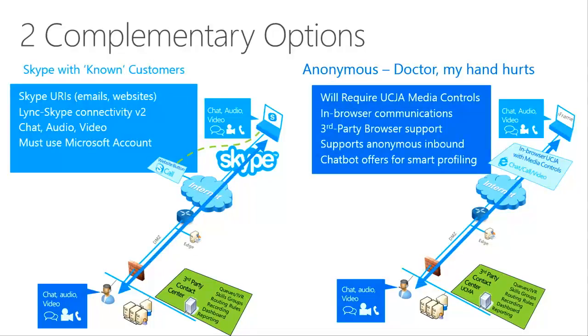But we then see a mix of these two technologies where some folks will come in through that route. Once they're named and understood, the Skype ID, which would be a Microsoft account, would be inserted into the CRM database. And from that moment onwards, you're into a one-to-one relationship, either with a contact center or group of skills, and you're able to route that around the organization using your usual skills-based routing.